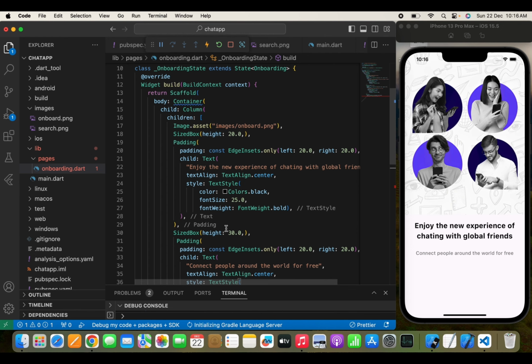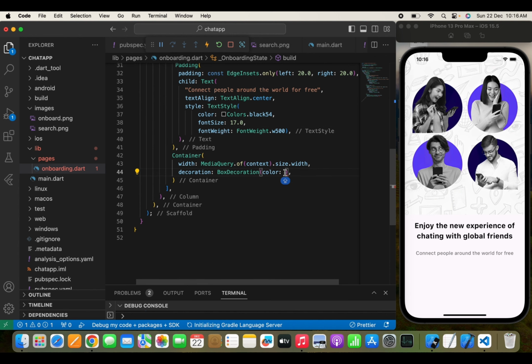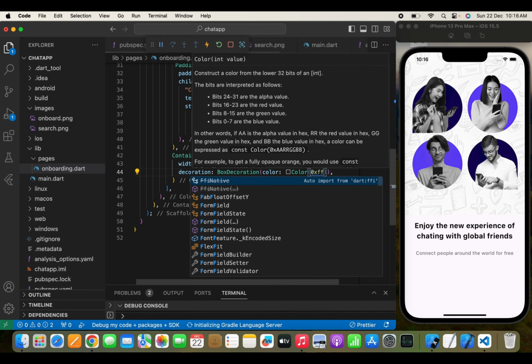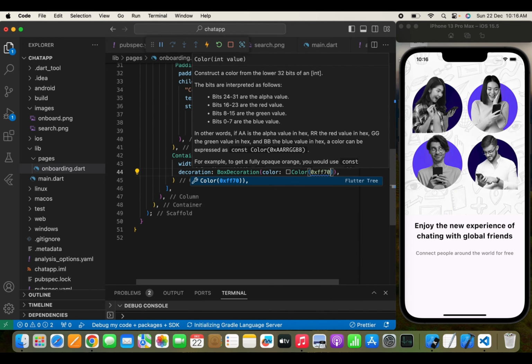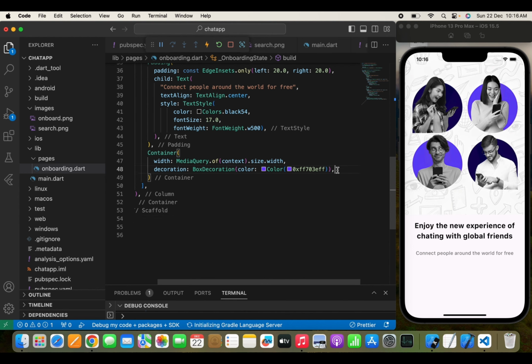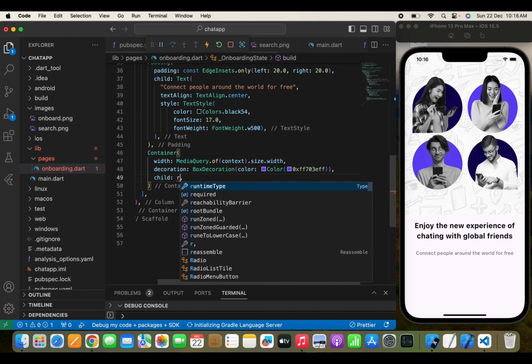And let me see what the color code is. So here I'm going to use Color and we'll write 0xFF703EFF. Yeah, something like this.